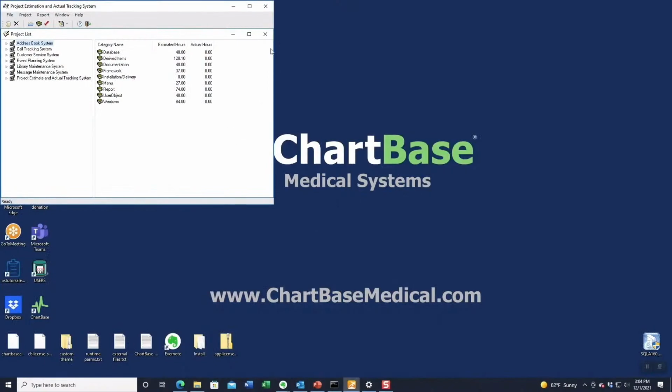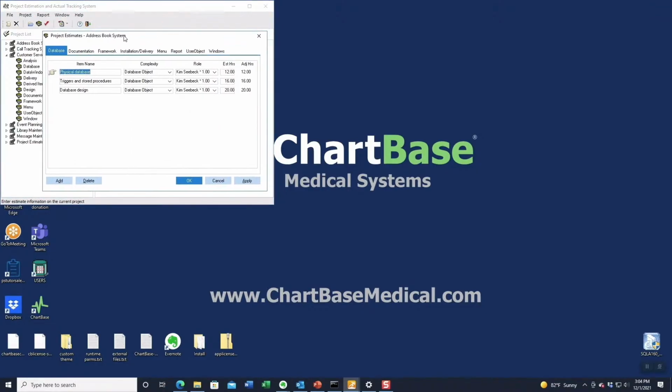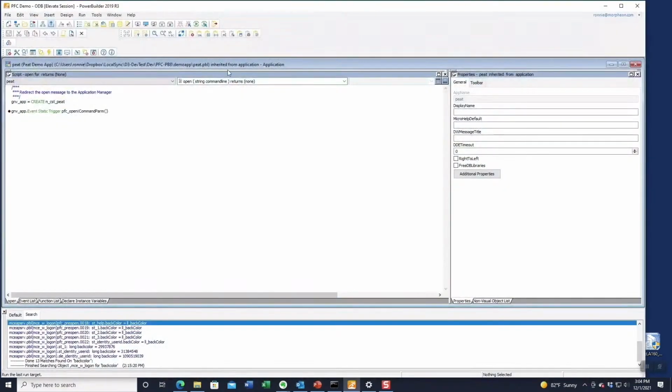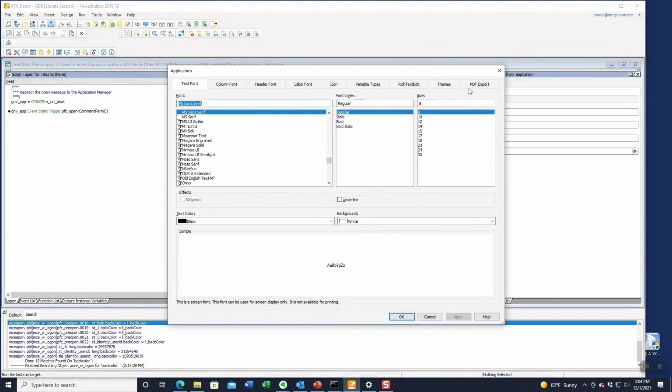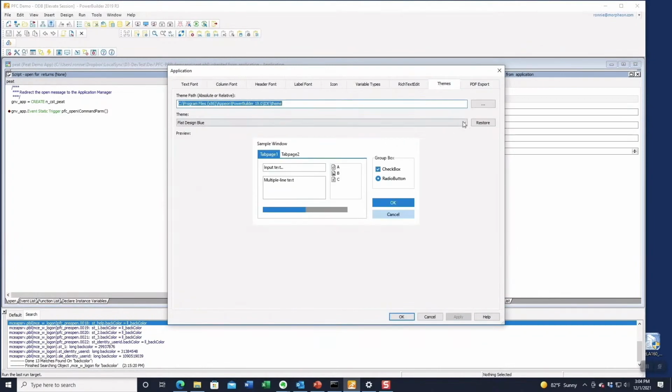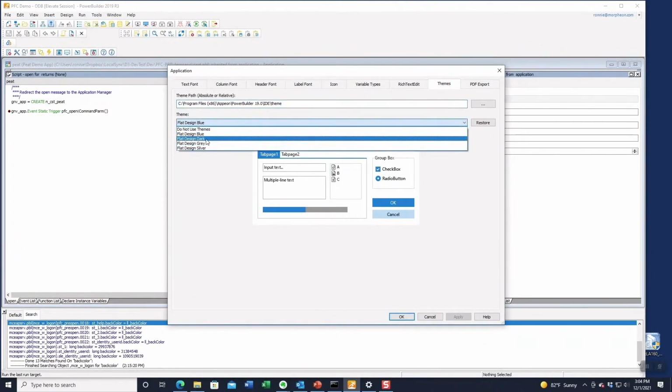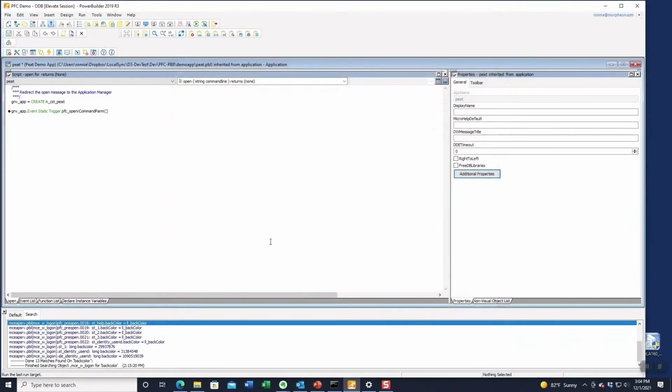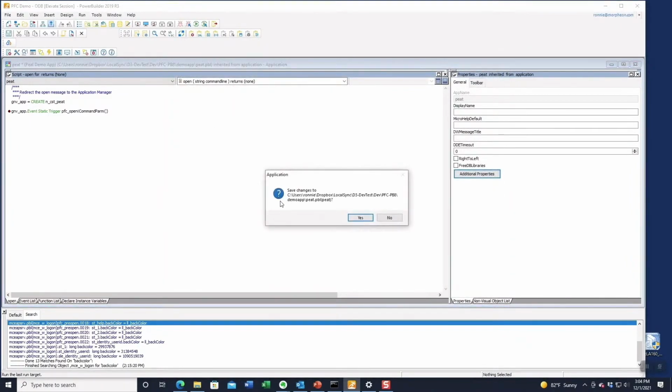And so we can see that everything's flattened. The styling's different. If we look at our tabbed window, the tab pages look different. The 3D column headers are gone. The 3D sunken-in borders are gone. Let's try a different theme: flat design dark. This one makes a dramatic change.